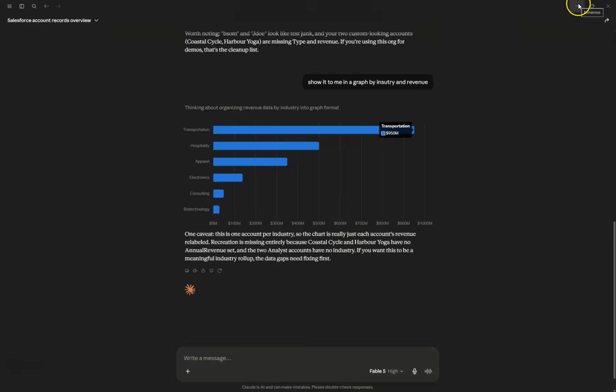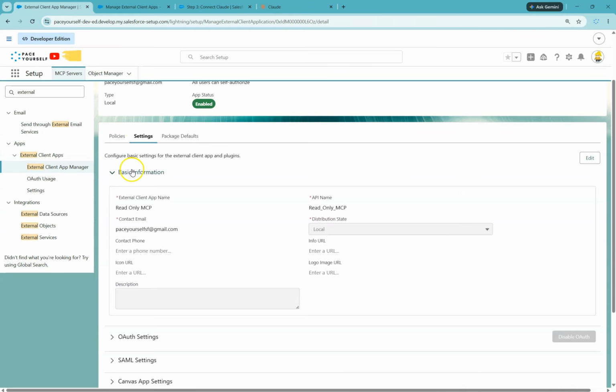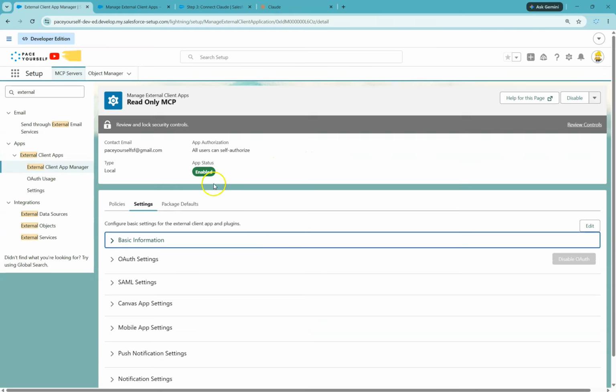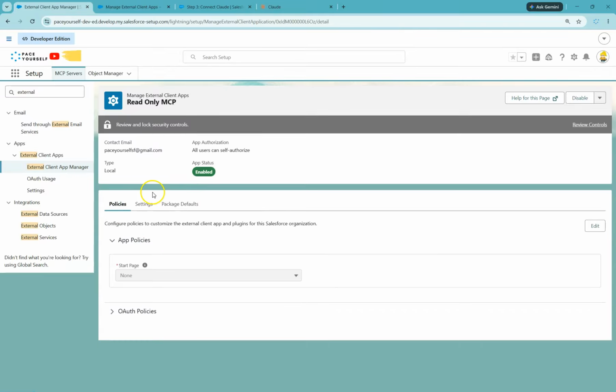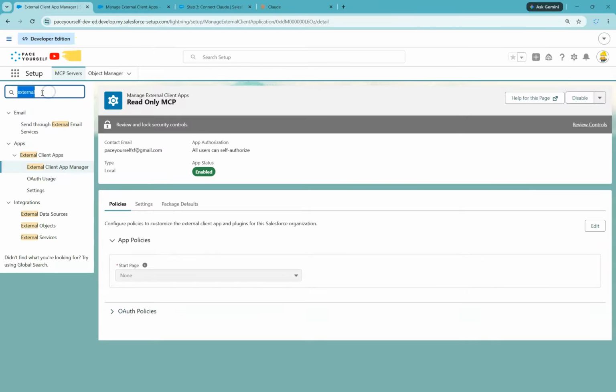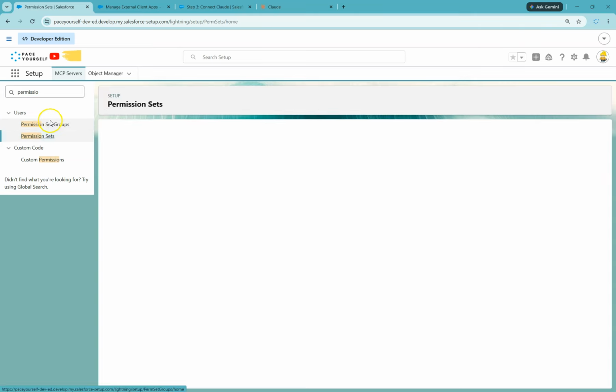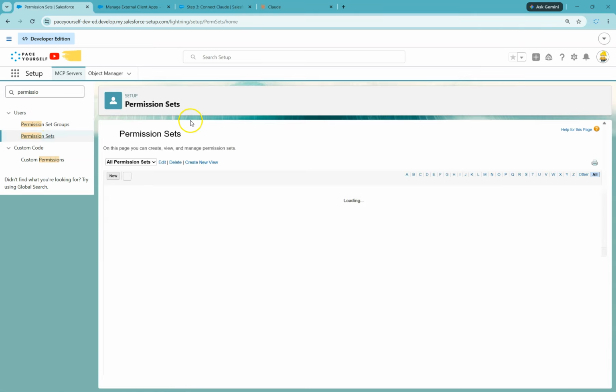So let me go through a bit of troubleshooting with your connector, because sometimes you will find there are issues. The first issue that most people will run into is actually permission to even use the connector. So there is a system-wide permission that a user will need to actually open a connector. And to make sure that the permissions are given to your users, we're just going to go and create a permission set with the minimum it needs to access this external client app.